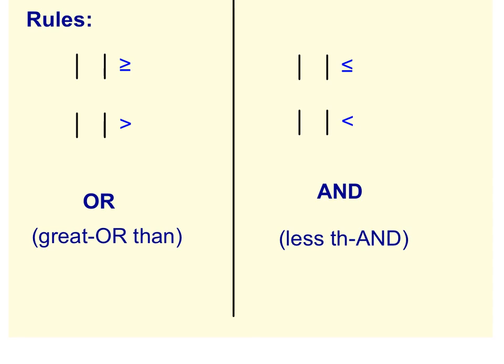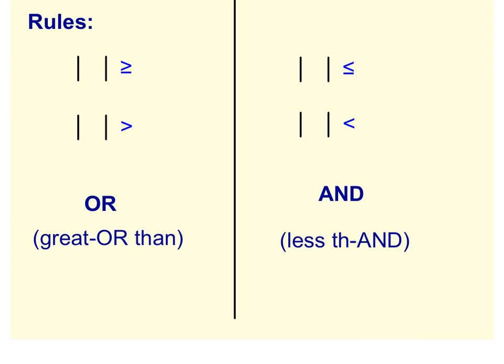All right, so here are some rules for you to put in your notes. This is what we just went over, but this applies every single time. If you have absolute value bars paired with a greater than or equal to, or just a greater than, you will always rewrite that as an or inequality. One way to think about it: greater than, great or than, get it? Great or than.